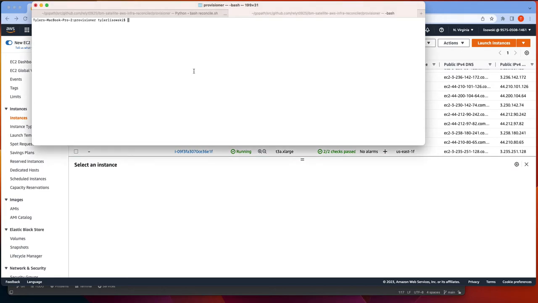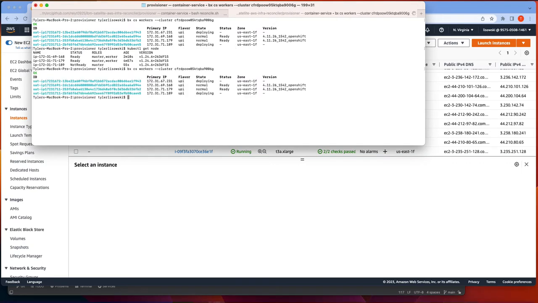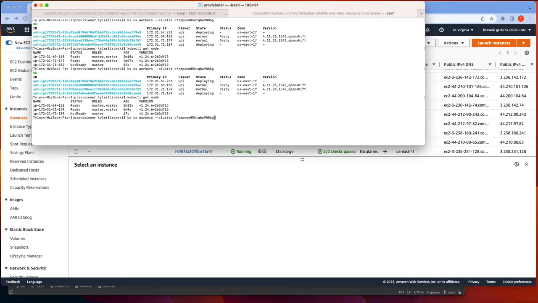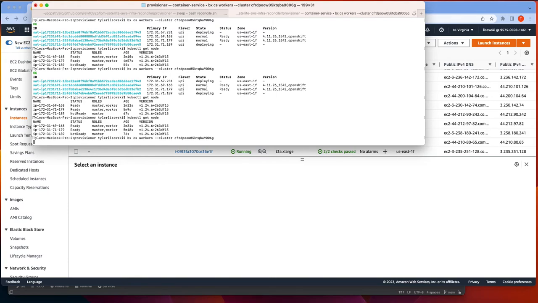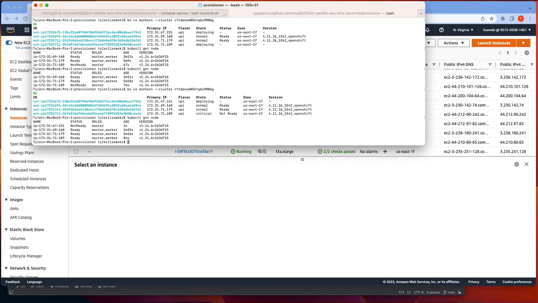Awesome. At this point, we will see that some nodes have joined the cluster, and then we have a couple more that are in the process of actually joining the cluster. And we'll let that complete here, and then we'll show the scale down process. So you can see these nodes popping on in here. Awesome.